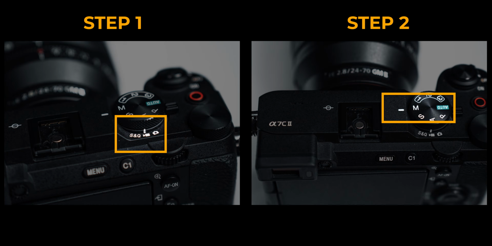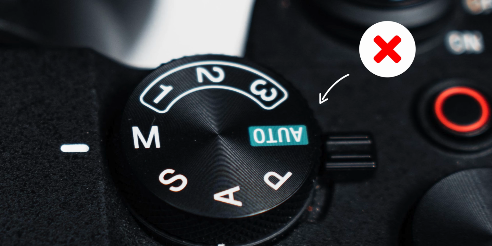The first thing you want to do is, well, first make sure it's in video mode and not in photo mode. You can do that right here. After that, spin the dial up top. We're going to put this in M for manual mode. And when it's in manual, it's going to open up all of the settings. If you keep your camera in the green auto mode, you're not going to have the ability to change everything that we talk about today.